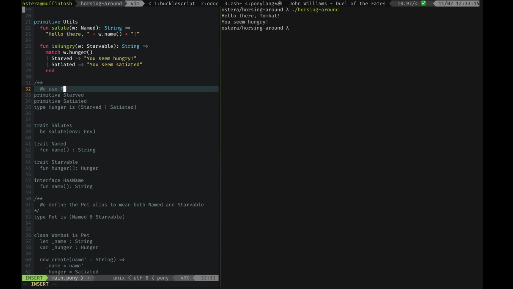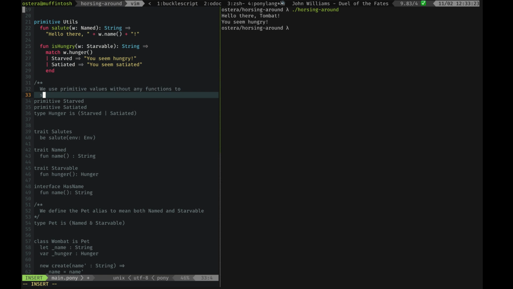We use primitive values without any functions to signify singleton values, I guess markers.